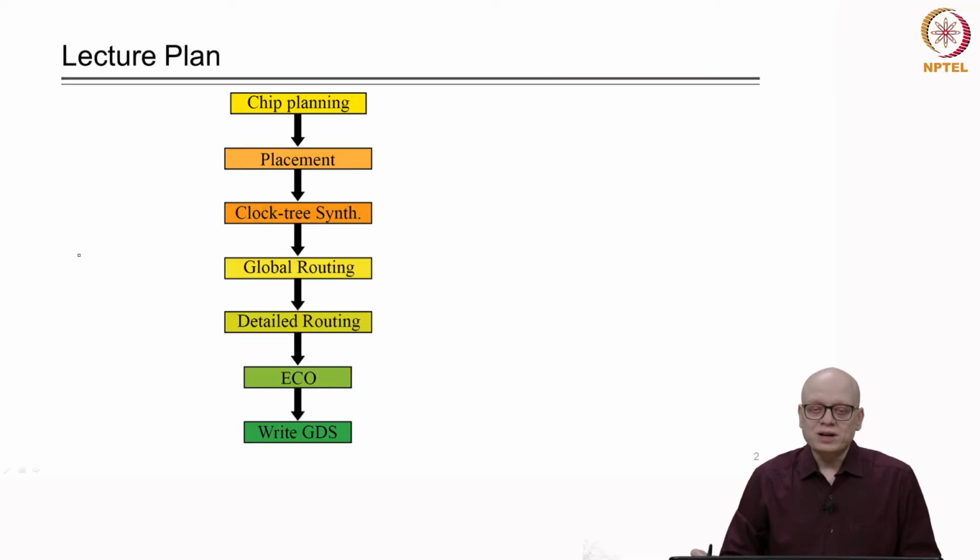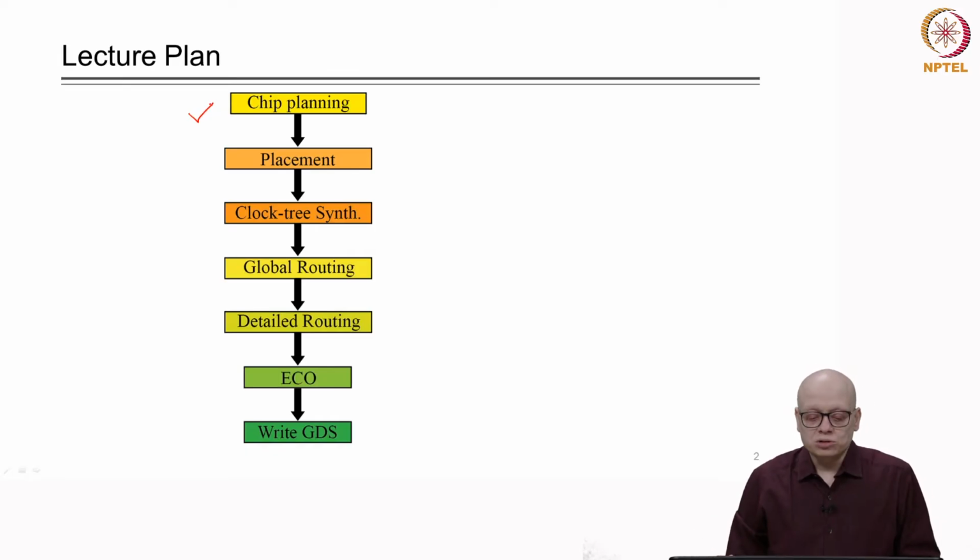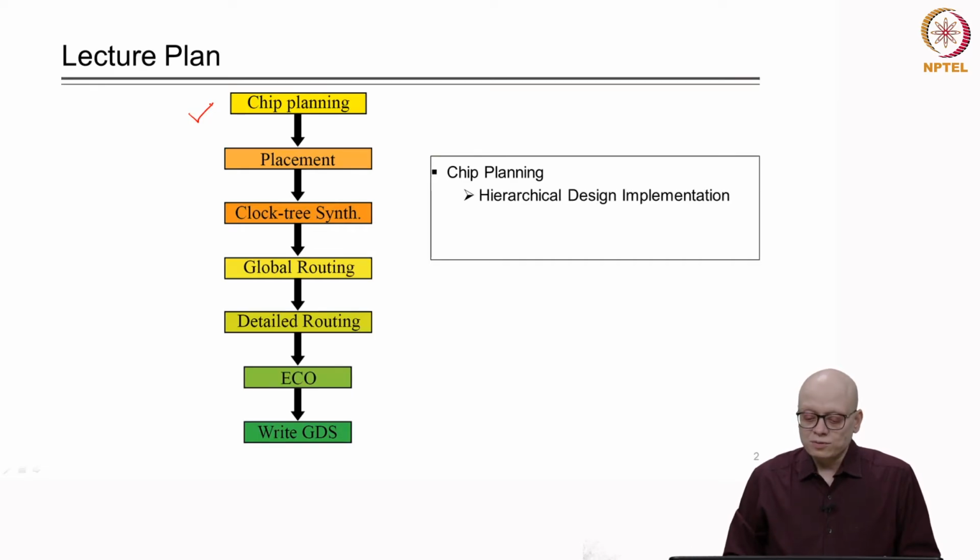In the earlier lectures, we had seen that the physical design task is broken down into multiple smaller tasks, and among them the first task is chip planning. In chip planning, we basically do the planning for the physical design or the layout of our circuit. Chip planning is also a complicated task, and we break it down into further steps. The first step is related to hierarchical design implementation. Typically for industrial design, we implement our physical design or layout using hierarchical design methodology, and therefore we need to do certain tasks such as partitioning, and that becomes the first task for chip planning.